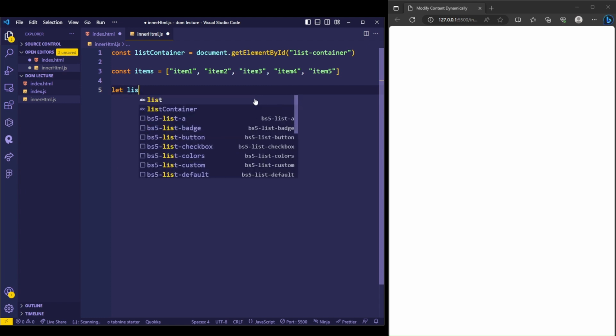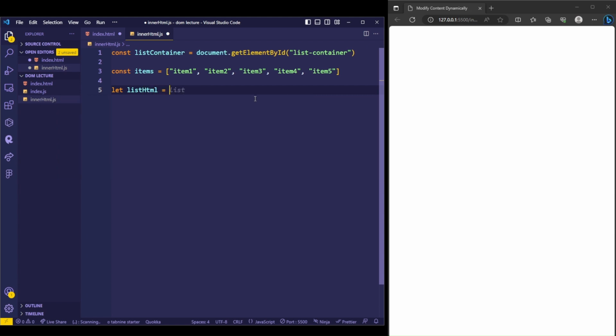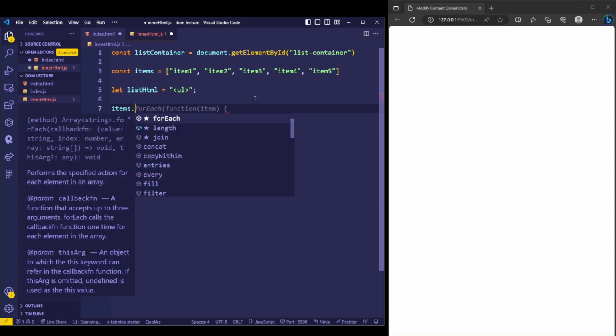Now you will define another variable which will be holding this: let listHTML equals to, I am giving it a ul. What does this ul do? It does nothing, it is just for declaring that it is a ul element. It will get clear, let me first write the further code.